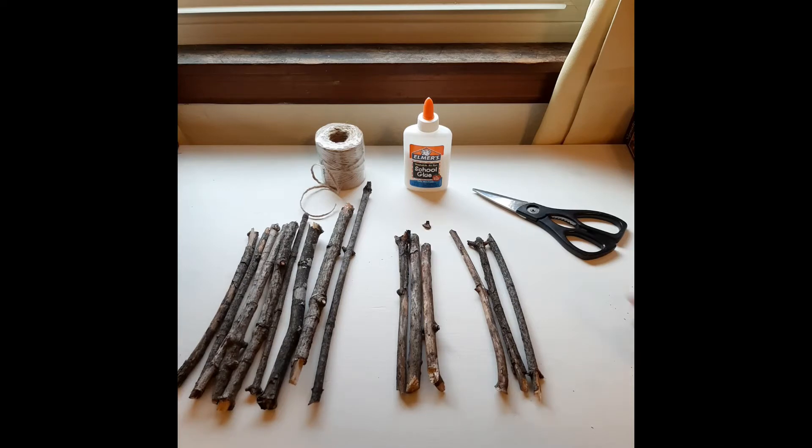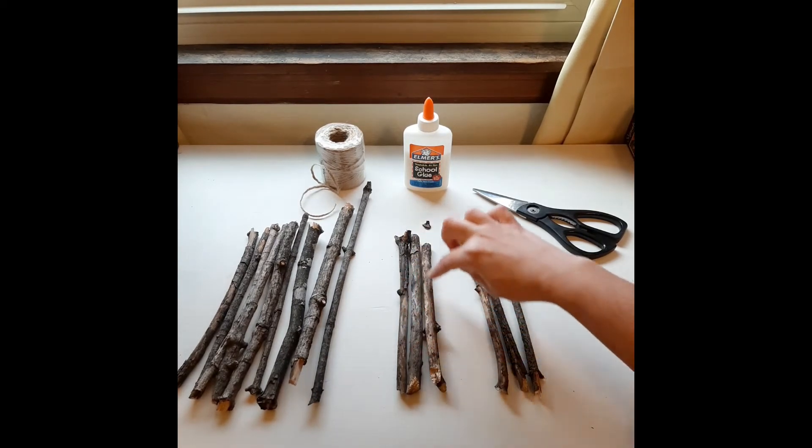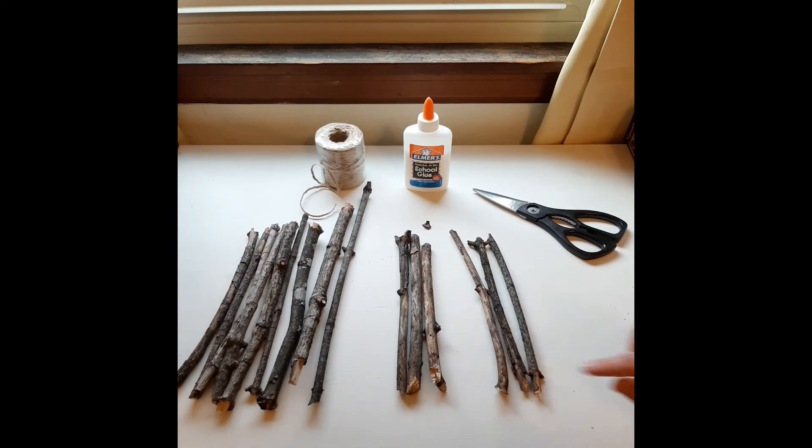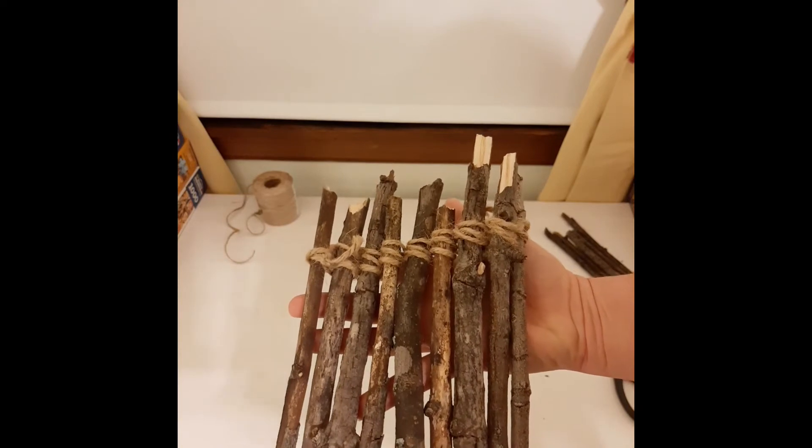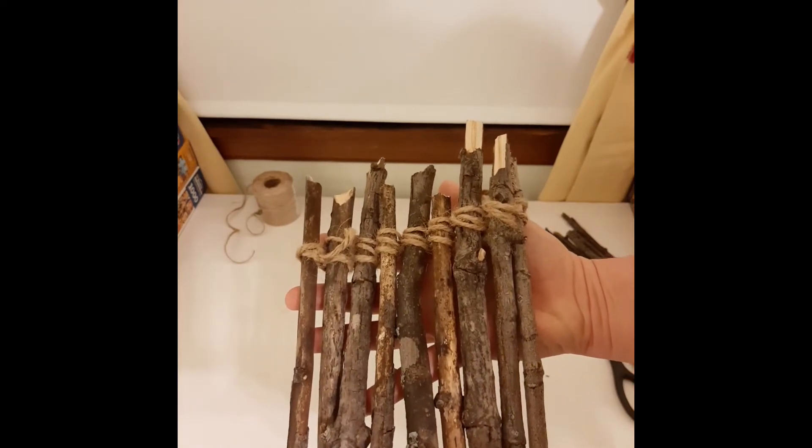Finally, this is optional, but you could use glue to kind of glue your raft pieces together for extra reinforcement. That'll have to sit overnight to get nice and sturdy. A hot glue gun would probably work the best for that — if you use a hot glue gun, definitely get your grown-up's help as well. For my pile of sticks, I've chosen nine that I really liked, that fit together pretty well and were uniform in size.